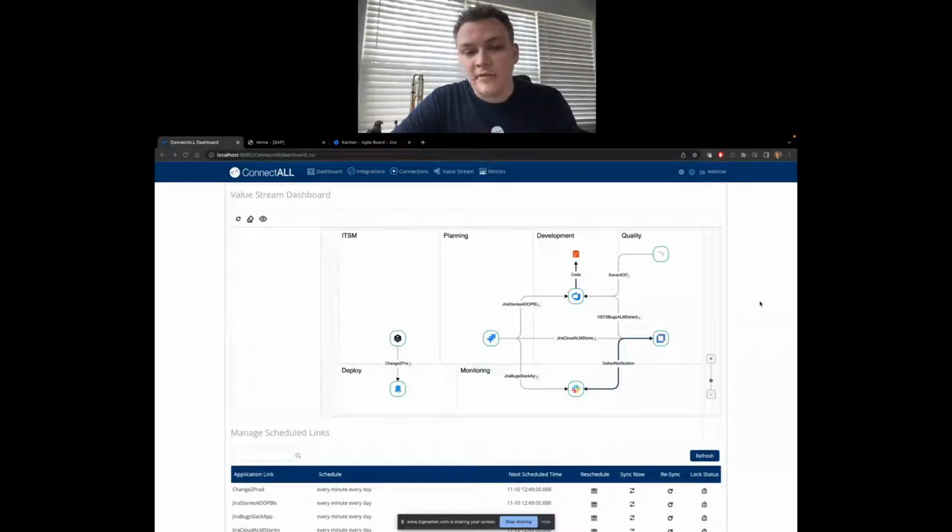But another one that we have, and the one that I'll talk mostly through today, will be more on the ITSM side, where similarly you have something like an incident that's submitted from an external customer or even an internal customer, and somebody finds a problem somewhere and they need to submit an incident so that something can be resolved. And those incidents might need to be escalated over to a development team who could be working in a tool like Jira. And so you can see I've got that laid out here. I've got an example right here on my value stream of Solution Manager over here, and then I've got Jira over here. Now there's no connection between them right now.